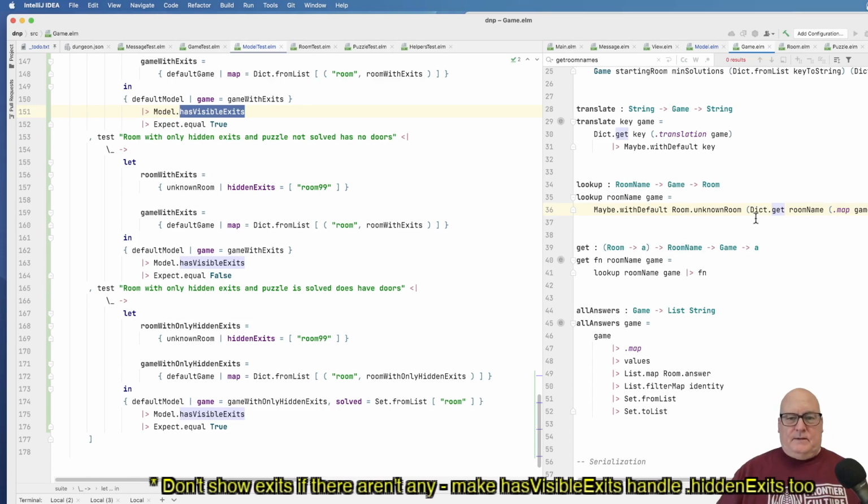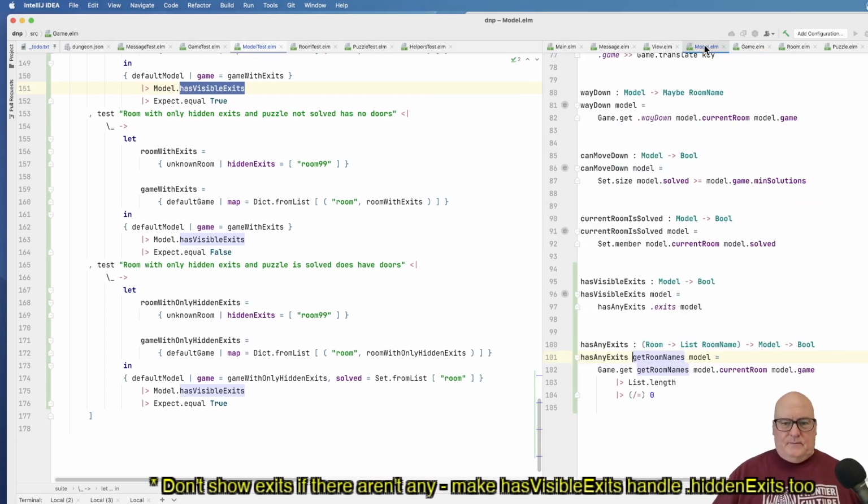Well, there's dictionary get. How is this? Okay, model has visible exits. Well, if it has any exits, that's a good sign. Oh, has any exits? Oh, the function we're calling is the exits. All right, yeah.